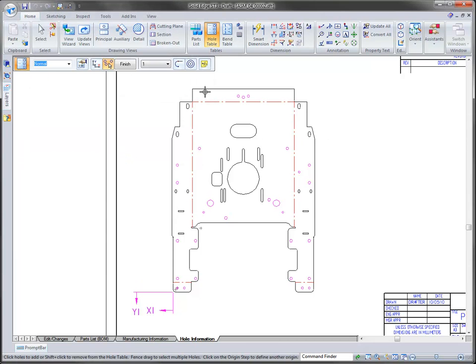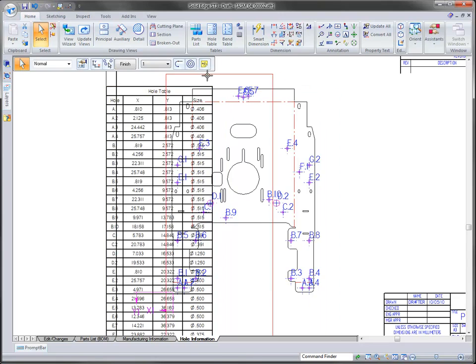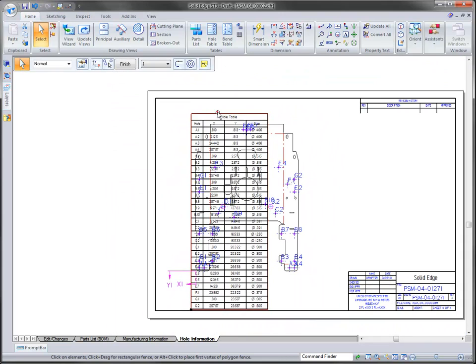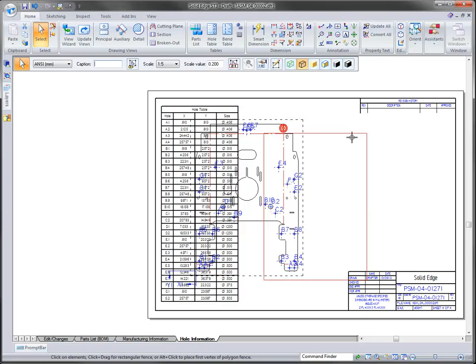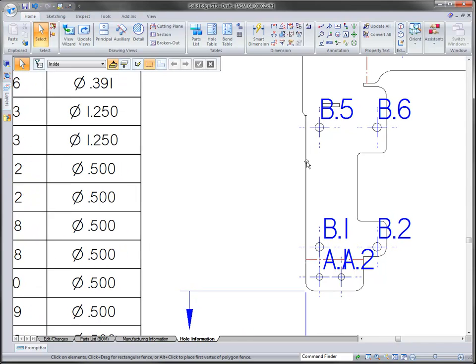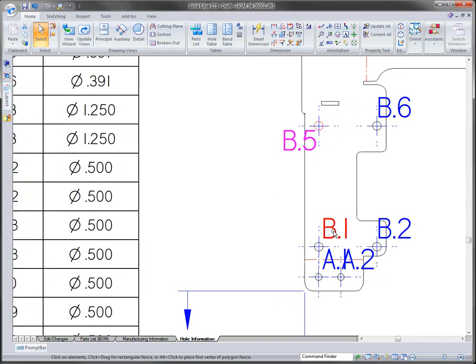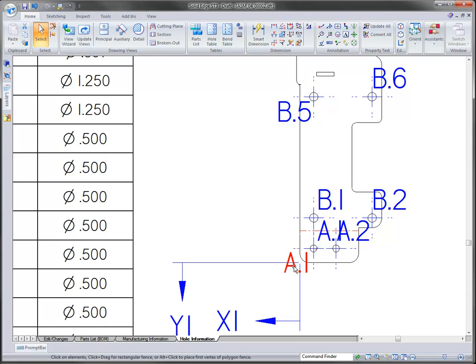But in this particular case, we just want to place this one out here, and let me clean up my screen for you. Let's move this over here. And you can see that each hole is labeled with a particular letter and number.